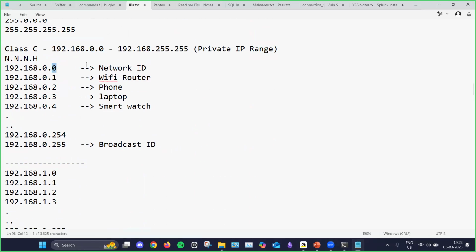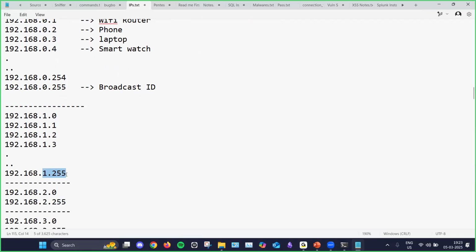But what do I mean by that? So let's talk about the sequence again. If the first IP is 0.0, next IP would be 0.1, next IP 0.2, next IP 0.3, next IP 0.4. It goes all the way up to 0.255. After 0.255, you have 1.0. Then you have 1.1, 1.2, 1.3, which goes up to 1.255. Then you have 2.0. We saw the sequence in the last class anyhow.